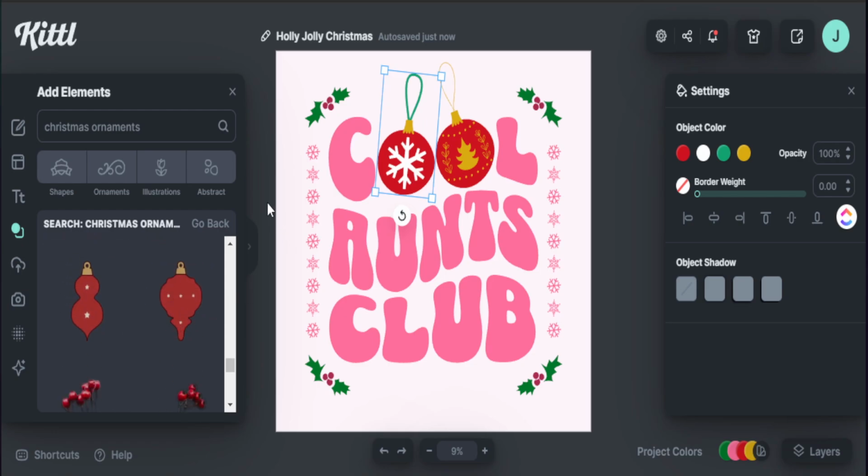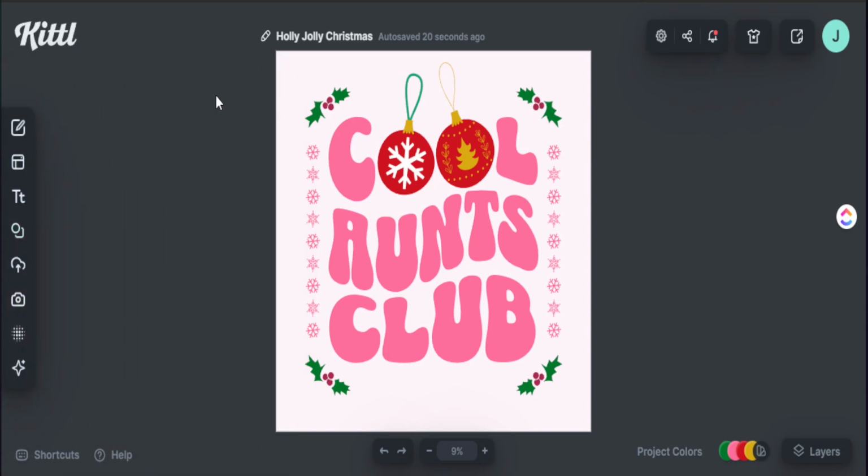But in our case today, our entire goal is to follow what's trending, create it very quickly, and we definitely want to use what's already on screen with Kittl. Now, one of the things we definitely want to do is bring in some Christmas retro colors we know can do extremely well for this design here.